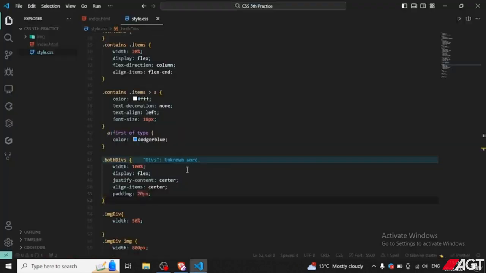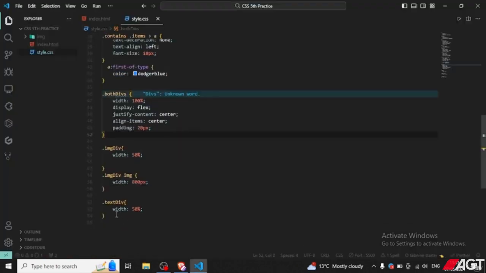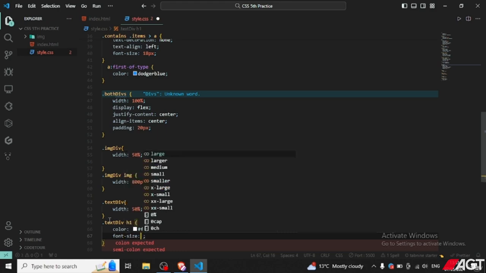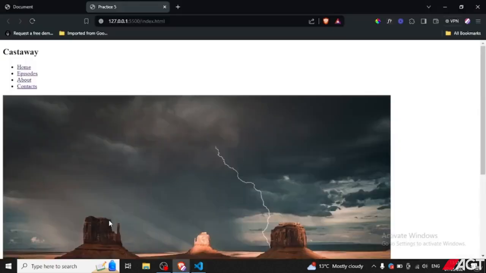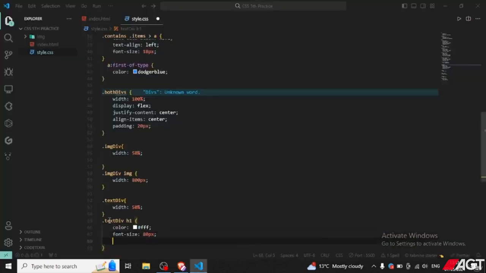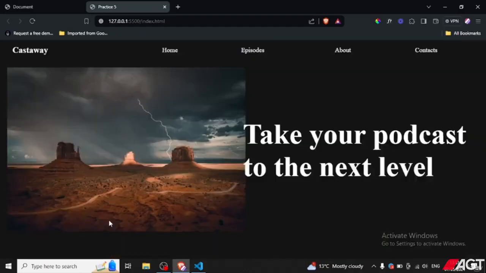Okay, now it's fine. And to text div, we have to give each one color should be FFF, and font size should be 80 pixels. And I think we need to make it smaller too, from 800 pixels, 550 fine. No, 670 maybe. Okay, now it's fine.